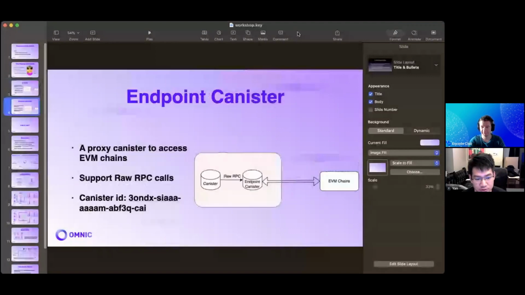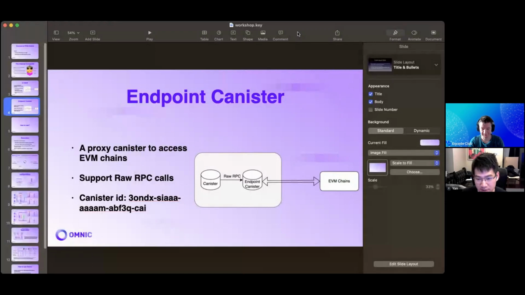Another option to connect to EVM blockchains is through the endpoint canister. The endpoint canister is the Ethereum phase 1 integration proposed by the Internet Computer Foundation. As the picture shows, it's basically a proxy canister that helps you send RPC requests to EVM blockchains.